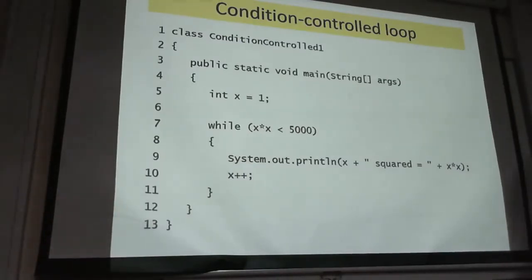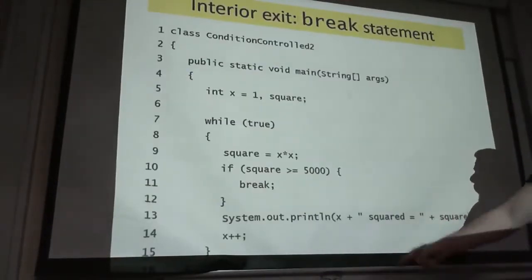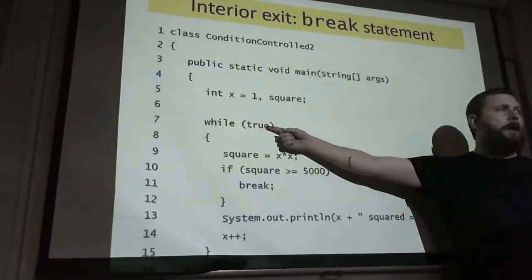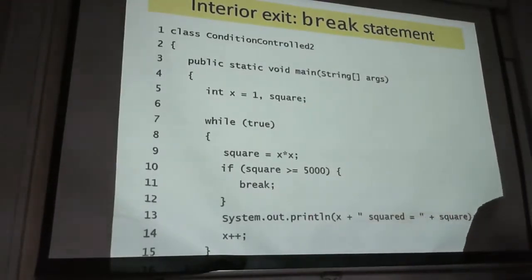Okay. The reason why I might want to change from this to something like this, where I have to use the break command, and I don't always have to have true here, I can have an actual expression, is imagine I'm searching for a particular number, and I don't know what that number is until I get inside the loop. And maybe the range that I'm searching through is very large.